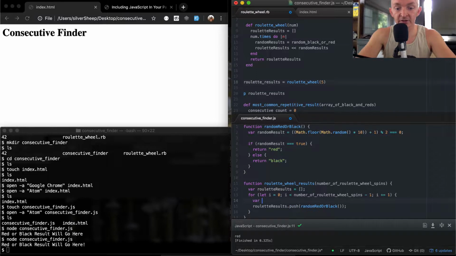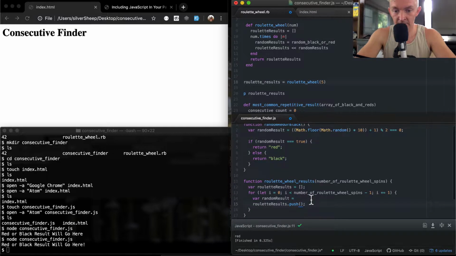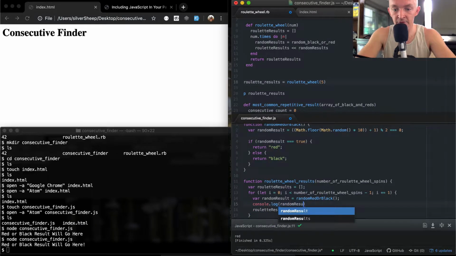Actually, to make this a bit more explicit, so it's easier for people that are new to programming to understand, we can say the random result is equal to random black or red. And then I'm just going to console log this random result.